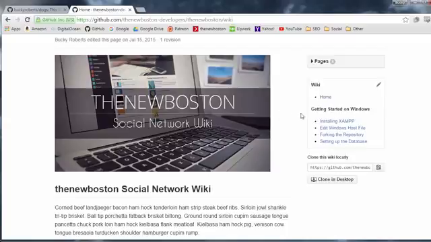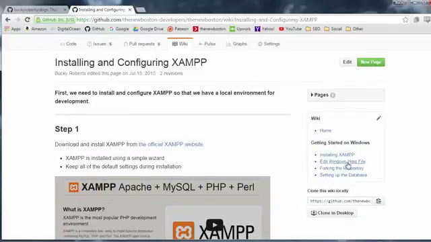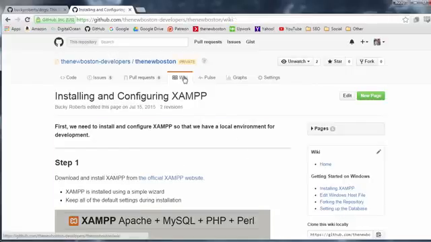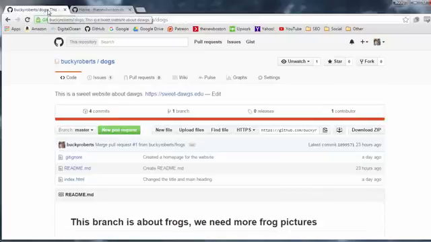So I'm going to make a detailed guide on how to set it up for each operating system: Windows, Linux, and Mac, OS X, whatever you want to call it. I already started doing that. You can see that I broke it up into installing it, editing your host files, setting up the database, yada, yada, yada. If you just want to put a bunch of pictures of memes in here, you can. It's really up to you. But first, let's figure out how to do that.